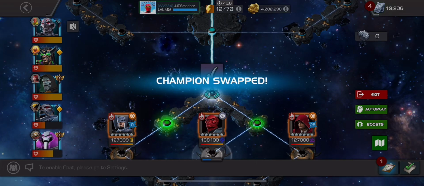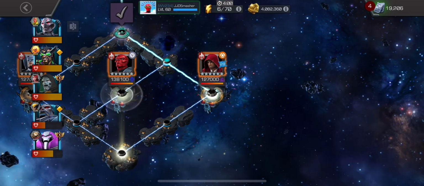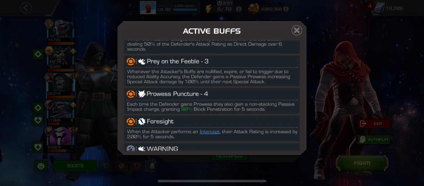It is the Caltrops node. That's why you need a bleed immune. So every time you dash back, you will bleed. Also, I was going to swap out Apocalypse there, but then I remembered Apocalypse can be bleed immune as well after like 8 seconds. So if you want to keep using Apocalypse for this entire path, go ahead. And yeah, so you can see the nodes there.